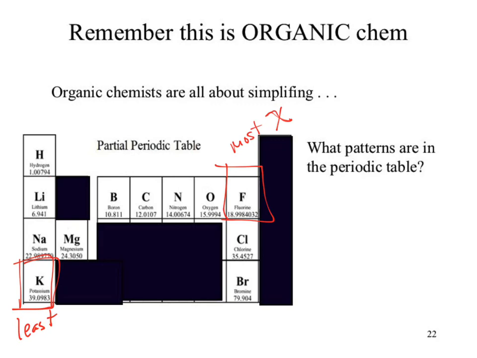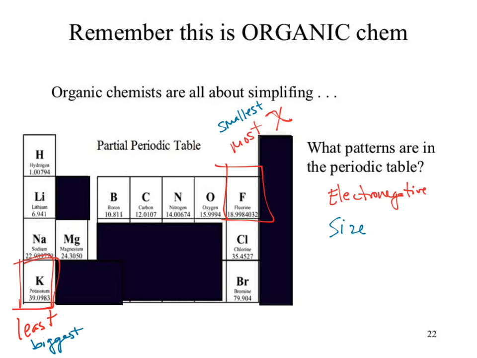What other patterns? Ion shape, atom shape, or ion size and atom size? Size I would go with. As far as atom versus ion, I don't memorize the differential between those. I just look at it as the atom itself. So when we look at size, what can you tell me about the size? Somebody else? Fluorine has the least, or smallest. Okay. Fluorine is the smallest. Any guesses from somebody else? Potassium's the biggest.